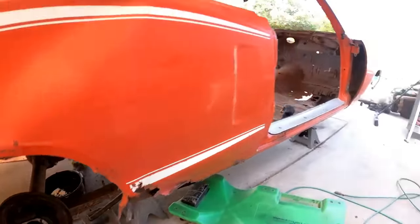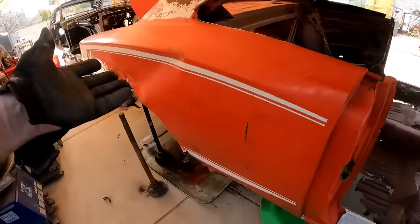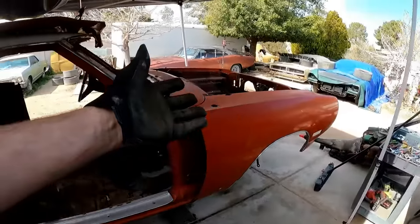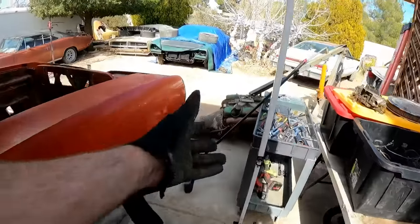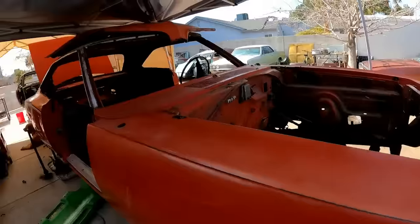I mean, if this hunk of junk that's got a bazillion miles on it, rotted out, it's got probably its third clapped out engine in it, and it still has the original tapered bearings in it. I mean, come on, guys. Don't run this crap. That's it.